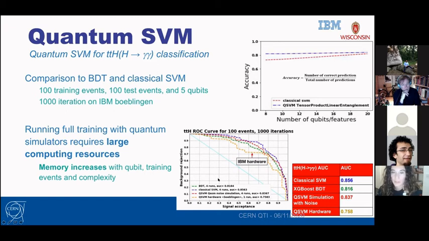So the results you show here for the quantum support vector machine, that's a simulation which has been done on an actual quantum computer, right? The red line is actually a simulated circuit. The yellow line is the output of the real result obtained on the real hardware, and this is a 20 qubit IBM machine. The code name is here.